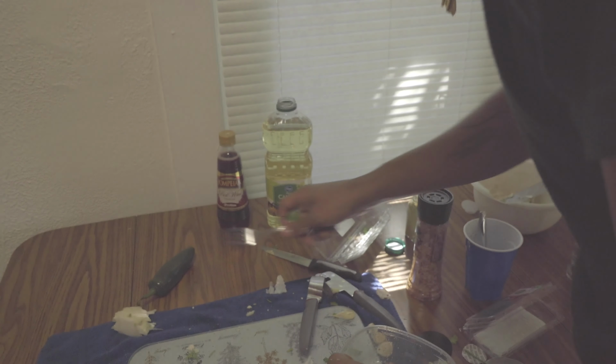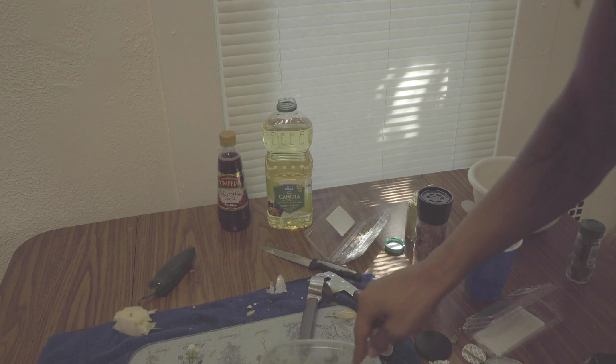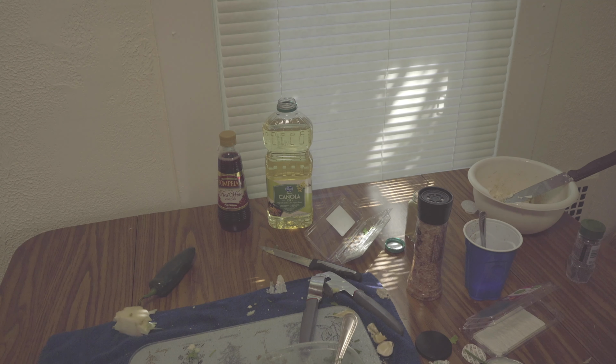Throw this in. Put 3 tablespoons of red wine vinegar.